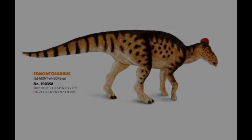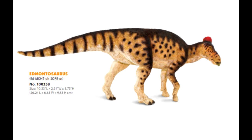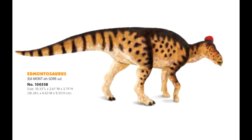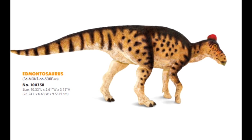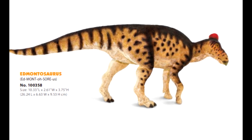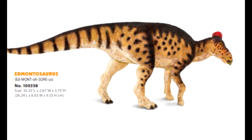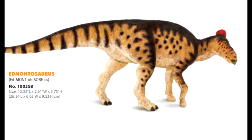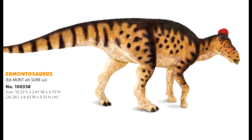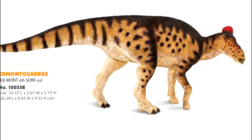And the final one, and probably the one I'm most excited about, is the Edmontosaurus. Look how incredible looking this is. Everything about this, from the sculpt to the paint, is just absolutely jaw-droppingly gorgeous in my opinion. I love the appearance of this, and I am beyond words excited about this figure specifically. I'm beyond words excited, honestly, about the entire lineup, but man, this Edmontosaurus is just pure beauty without question.